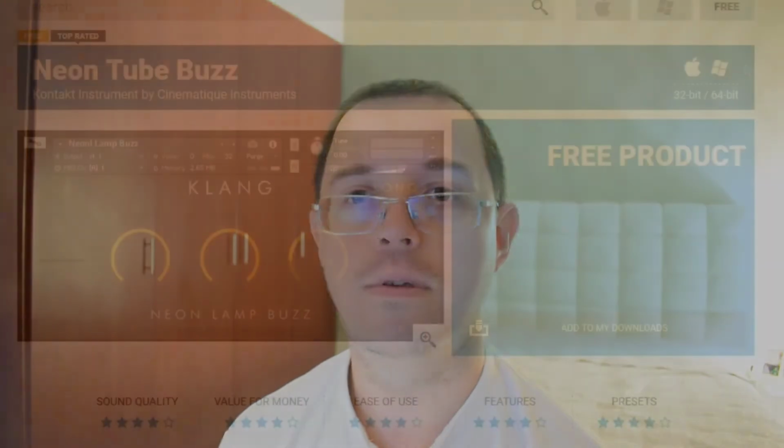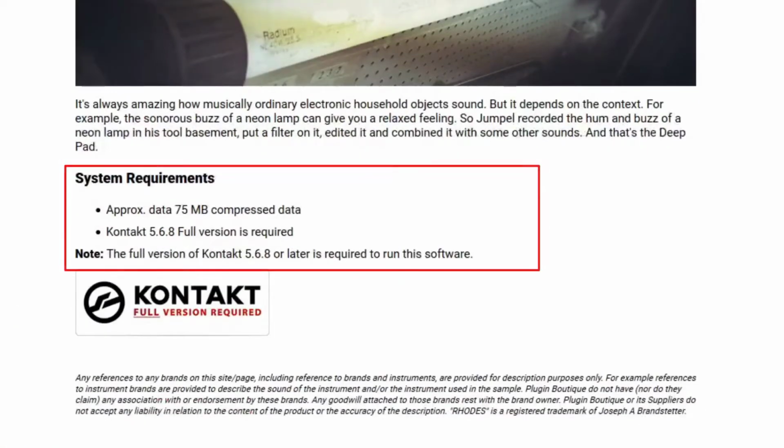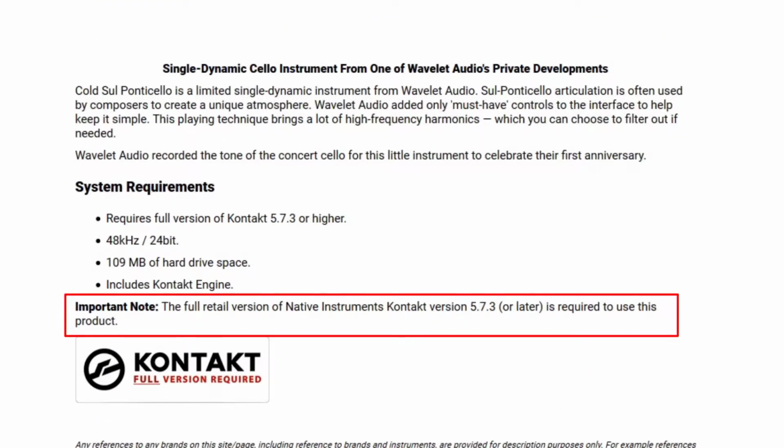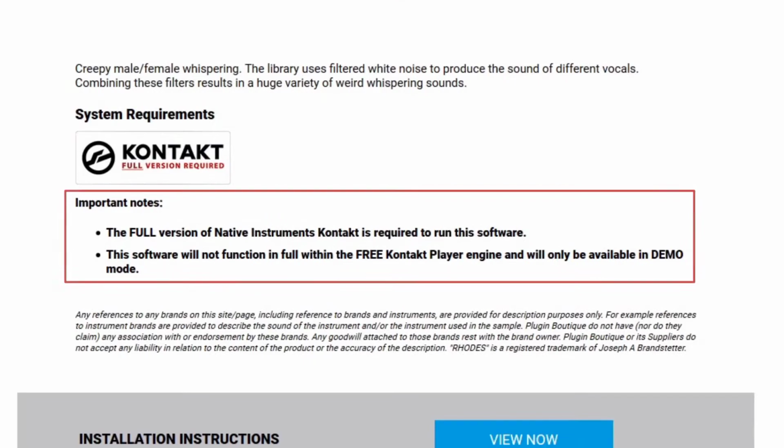KONTAKT is another big thing. Through KONTAKT you get access to any instrument library created by Native Instruments or any other third-party company. For most libraries you would need a free version of KONTAKT, however in some cases a full version may be required. So even if a third-party library comes free, it may require a full version of KONTAKT, otherwise it will work in demo mode. And the problem here is that KONTAKT is expensive. It costs around $400. So the best time to get KONTAKT is during sales.